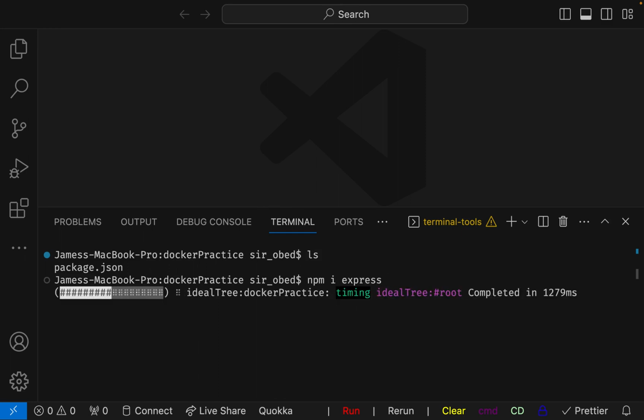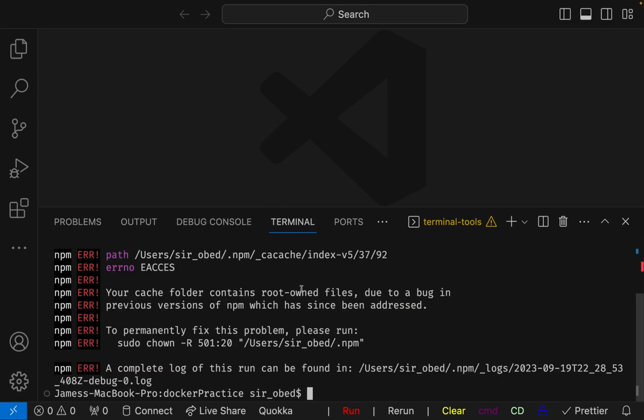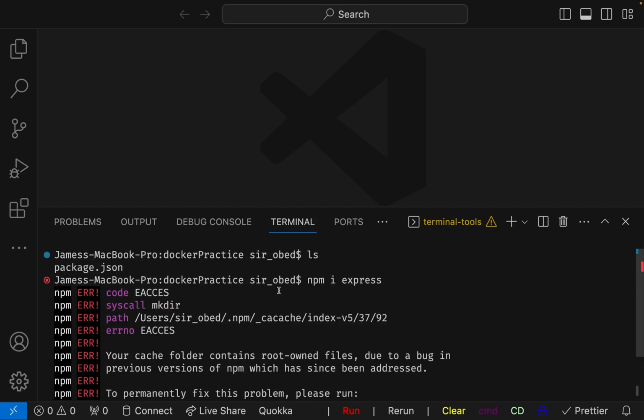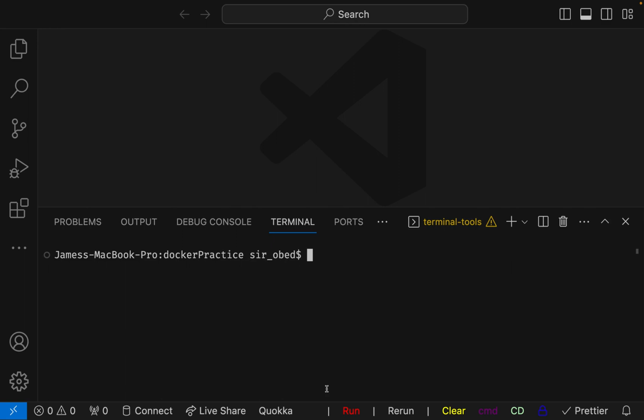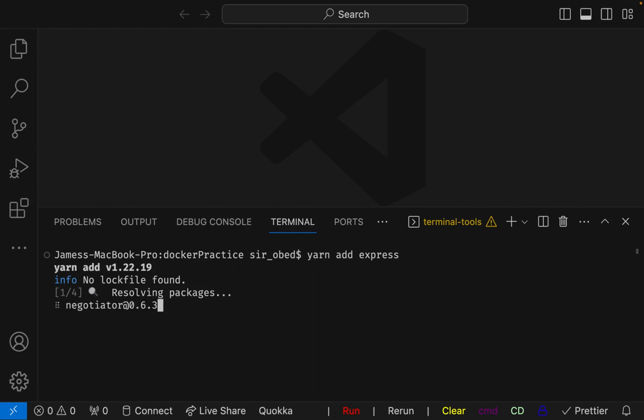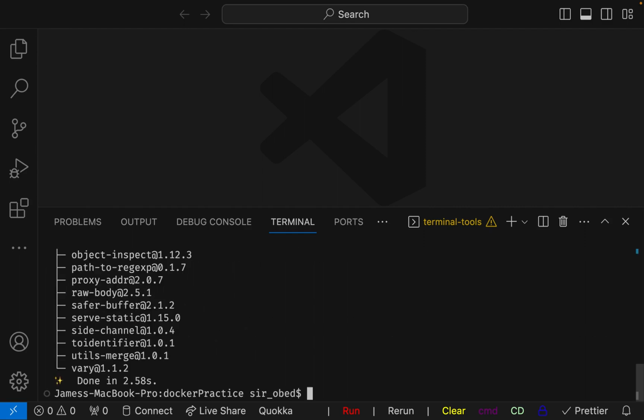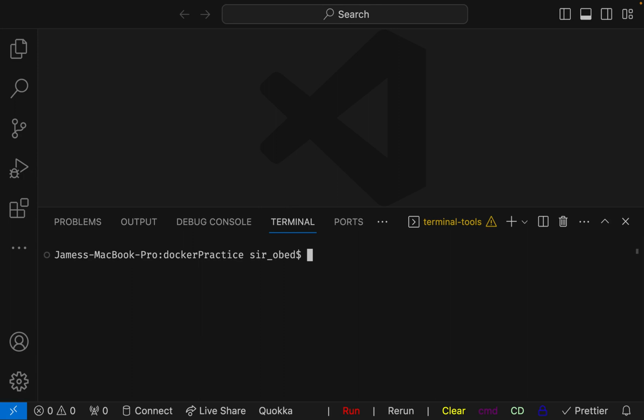Okay, let me see why that is. I don't know why I'm having that using npm. Let me try that with Yarn and see. Okay, so I have Express installed. I'll check what's wrong with my npm version and why I'm having this error, by the way.